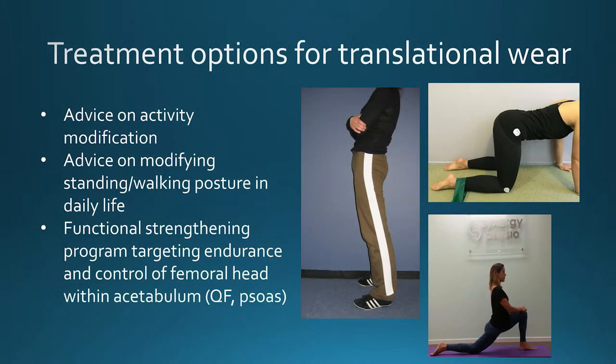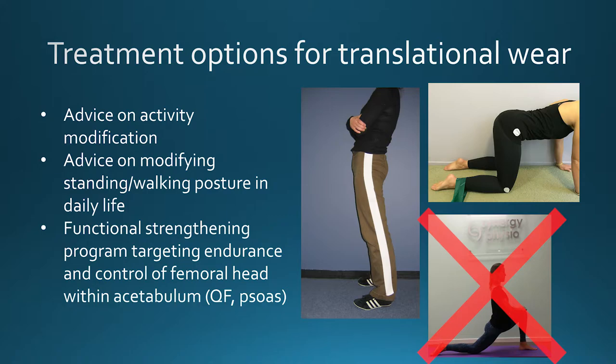For this group, physiotherapy treatment needs to target hip strength, and also provide education on how to reduce anterior hip load in standing — taking them to the mirror, helping them adjust their posture so they're not loading onto the anterior superior margin of the acetabulum throughout daily life. This includes modifying standing and walking posture, looking at running technique — perhaps bringing the trunk slightly more forward to allow more hip flexion at foot strike. Then creating a functional targeted strengthening program — not just pelvis-on-hip, but also more targeted exercises for rotator cuff control of the femoral head within the acetabulum. This inner stability work is more important for the extension-overload group than the compressive group.